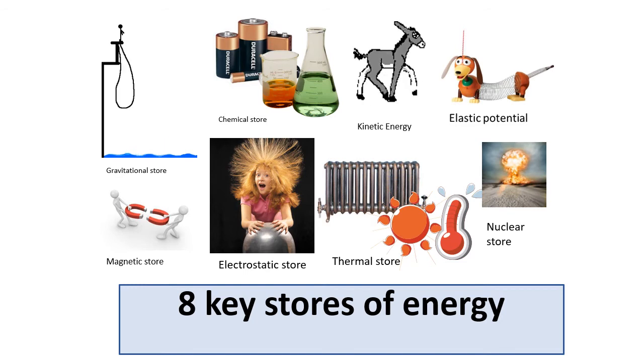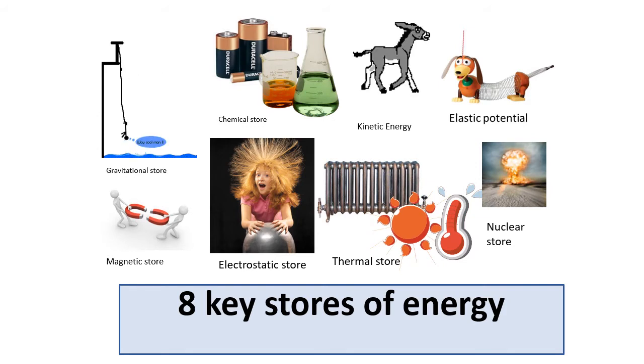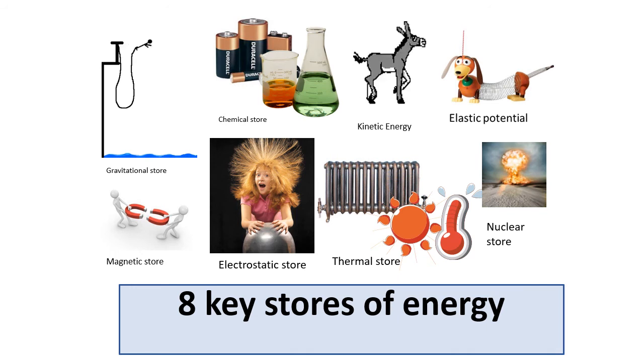Each atom has a nucleus, and there is some energy bound by the nucleus, which is known as the nuclear store. So these are some basic stores. In the part 2 video, we will be learning about their calculation, and we will be learning about these stores in more detail.